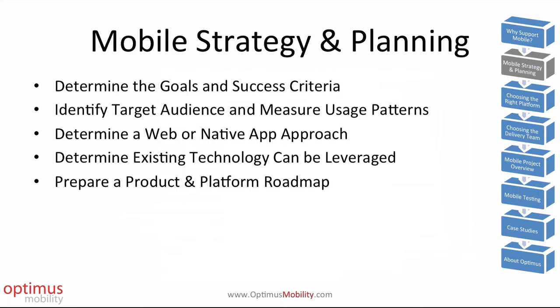This brings us to mobile strategy and planning. Before beginning down the road of adding mobile support to your platform or enabling your workforce with mobile solutions, you'll need to understand the high-level objectives and create a medium and long-term roadmap. This exercise results in a product and platform roadmap that helps prioritize your development efforts.